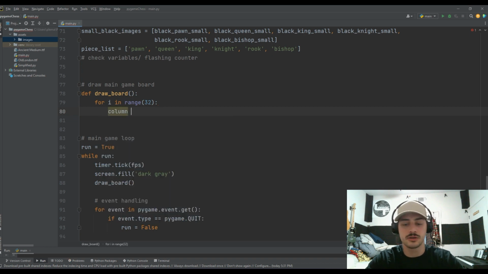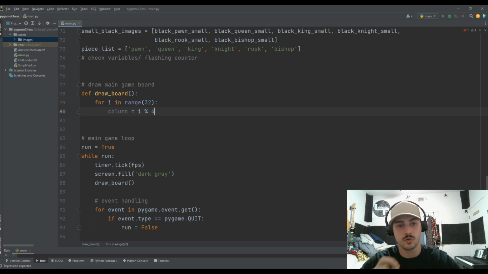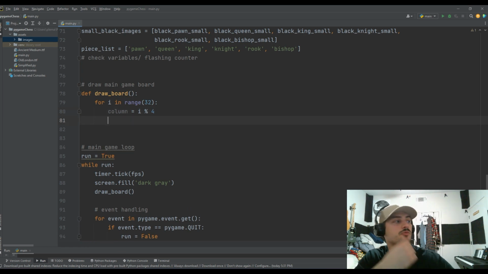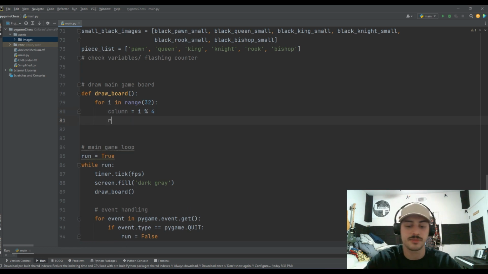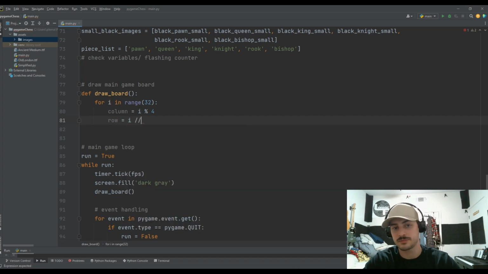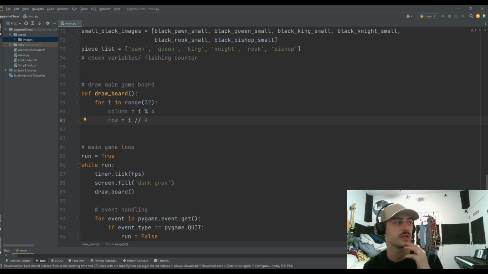The column that we're currently in is going to be equal to i remainder 4. That percentage sign is the modulo operator. It checks what the remainder is when you divide by something. And then the row is going to be i floor divided by 4. This is always going to round down to the nearest whole integer.